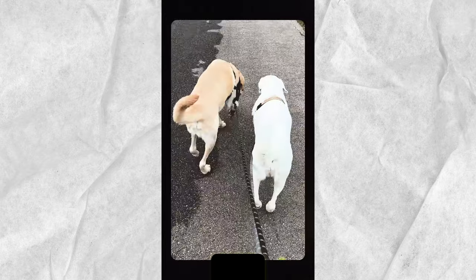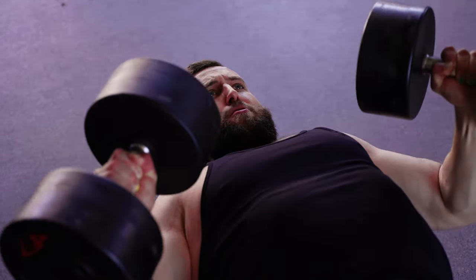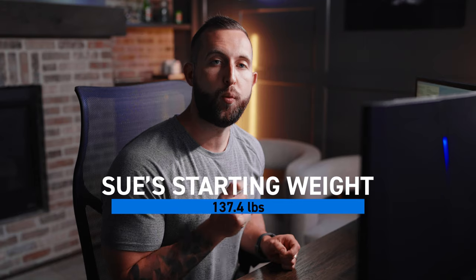For our activity, we prioritized our step count on a daily basis. I had 8,000 steps to start and Sue started with 10,000 steps, and we both took the opportunity to resistance train four times weekly. I started out at 221.6 pounds and Sue started out at 135.6. I had more body fat to lose than Sue did, so I had a goal of losing 1 to 1.5 pounds of body fat each week throughout the 12 weeks. Sue's goal was to lose 0.5 pounds of body fat each week.